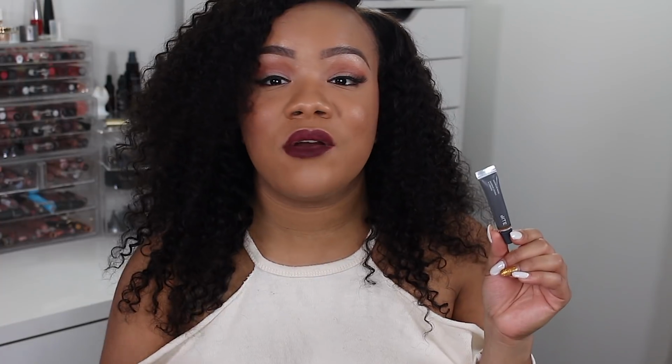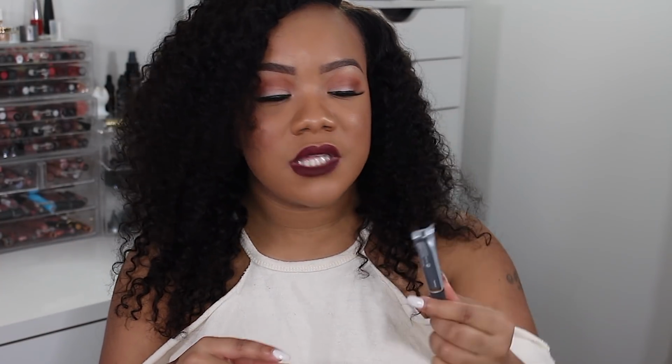but they had a set around Christmas time where you got 3 of them for $20, and these are a little smaller than the full size, but I think 3 of them for $20 is worth it, hands down. It has my lips so soft, so supple. My husband loves these, and I put these on my kids' lips sometimes because my youngest daughter's lips get really chapped and dry, and it's just so good. It's really good for sleeping in as well.